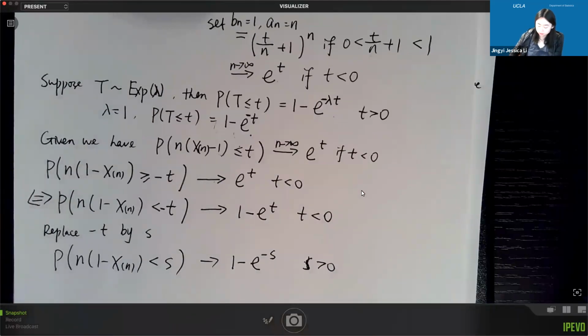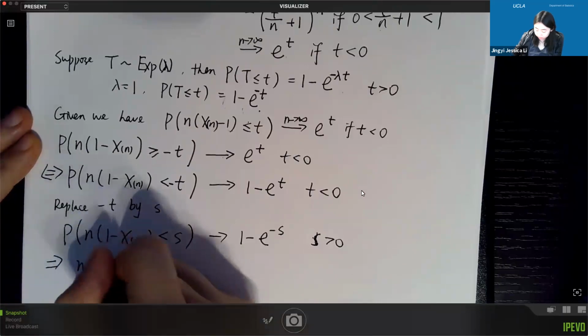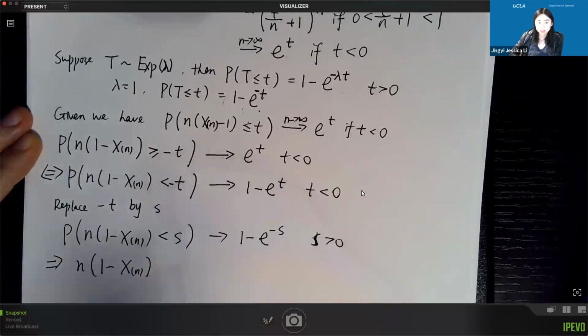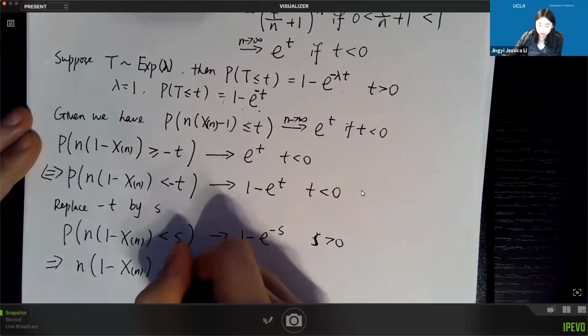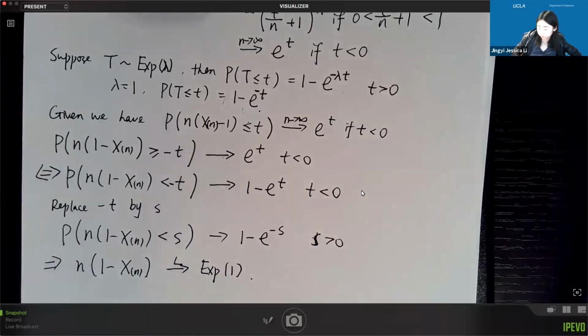So then finally, we can conclude that this statistic is converging in law to exponential 1. And I'm done. So you see here, we are not using central limit theorem at all. Instead, we were just using the original definition of convergence in law. That is, what does the CDF function converge to? So we're getting the limit of the CDF function and find that it's actually the CDF of exponential 1 distribution.